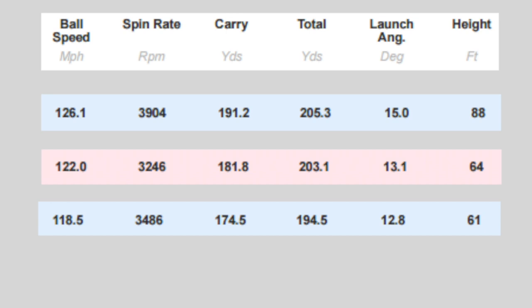12.8 in terms of launch angle, so a completely different ball flight. Not too dissimilar really to the hybrid, but only 118 in terms of ball speed. Spinning at 3.4, 174 carry. Straight away, some glaring differences, and they were probably the opposite ends of the spectrum between the two. And the X-Forge sat somewhere in the middle of both of those. 122 ball speed and 3.2 spin, 181 carry, launching again very low at 13.1.